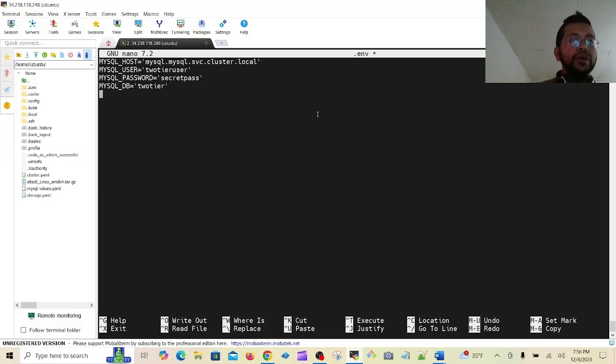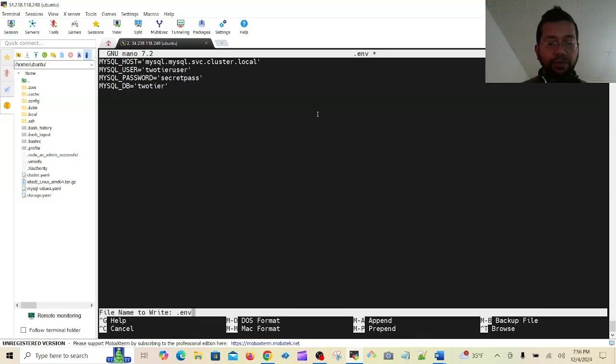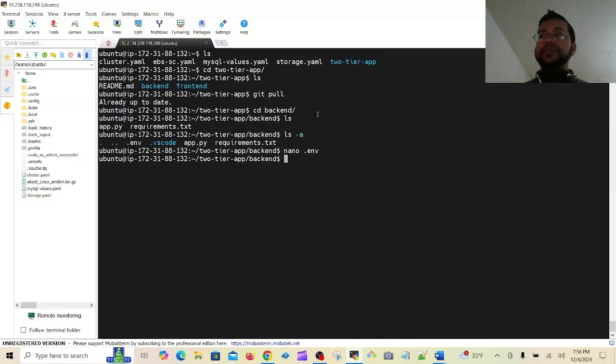Yes, so MySQL host, I'm giving the name this one, mysql.mysql.svc.cluster.local, then 2-tier user, then secret pass, then 2-tier. So host name, then user, then password, then database. Host, database, user, password, these 4 things. MySQL. So Control O, enter, Control X.